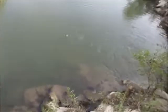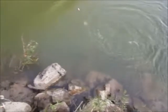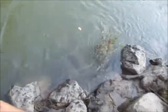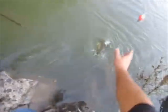There we go. Oh man, oh, big old drum. No, it's a bass again, the same one, the same bass. I got redemption, folks. That is the bass that got off earlier. Sure is, it is the same exact fish. Oh, I need my dip net over here. What'd you do with it? Is it laying in the grass? Boy, I got him though.